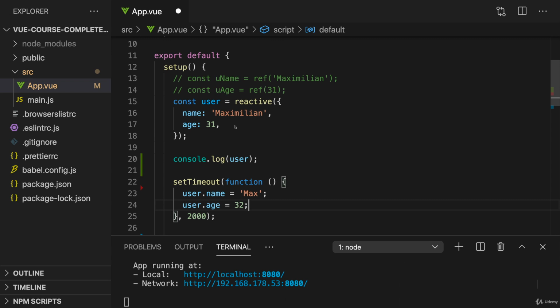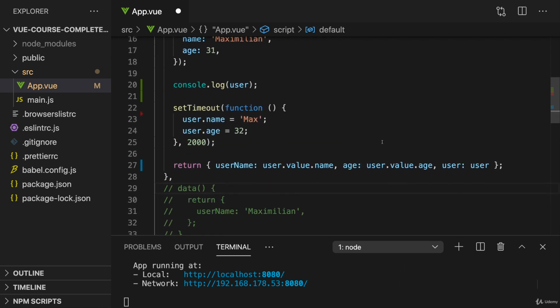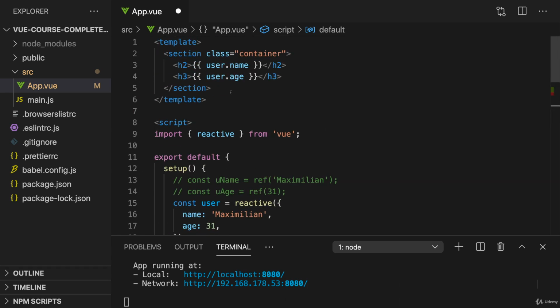So we can skip this .value step because there is no wrapping object with a value property, since we already have an object here and we're using reactive. Now when it comes to exposing, we still expose it as we did it with the ref though. We expose the entire object, we don't drill into it, to give Vue the entire reactive object, and we can now delete those other properties we're sharing here. And then we can use user.name and user.age.